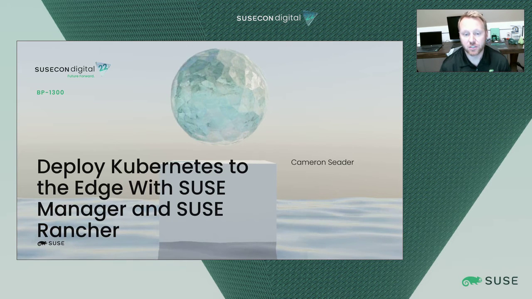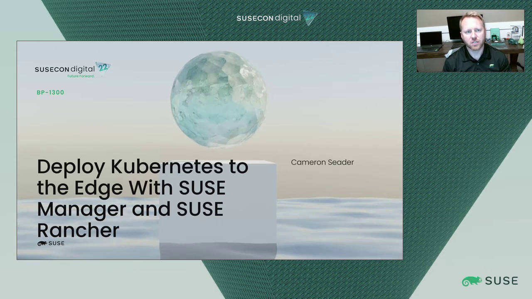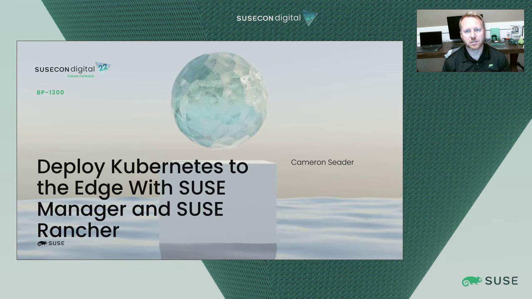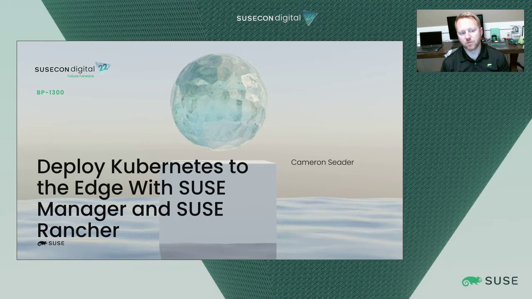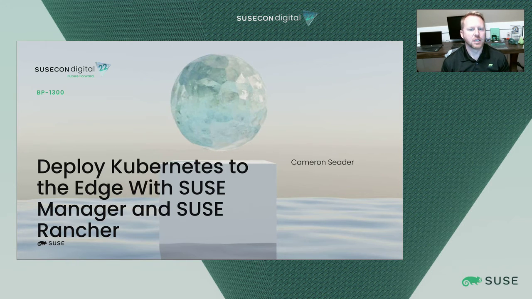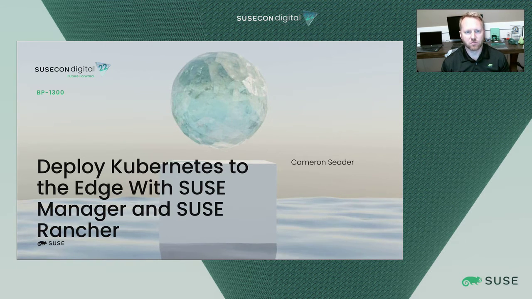I had a session last year that was pretty similar, and really not a whole lot's changed. We do have a new operating system, new service pack that came out, updates, of course, to SUSE Rancher and SUSE Manager. But today it's all about deploying Kubernetes to the edge with SUSE Manager and SUSE Rancher.